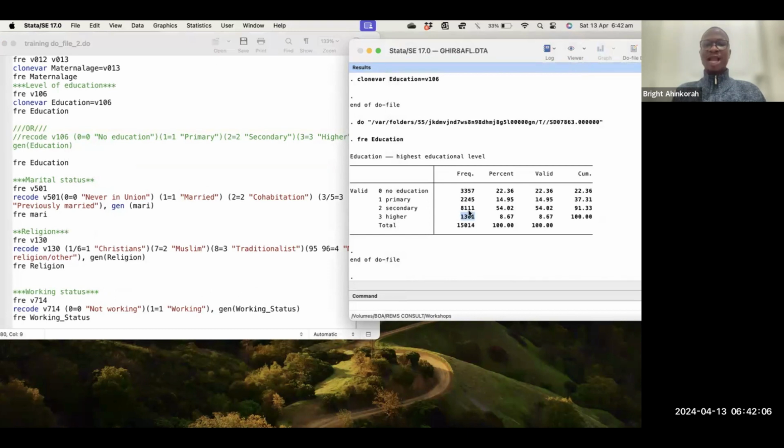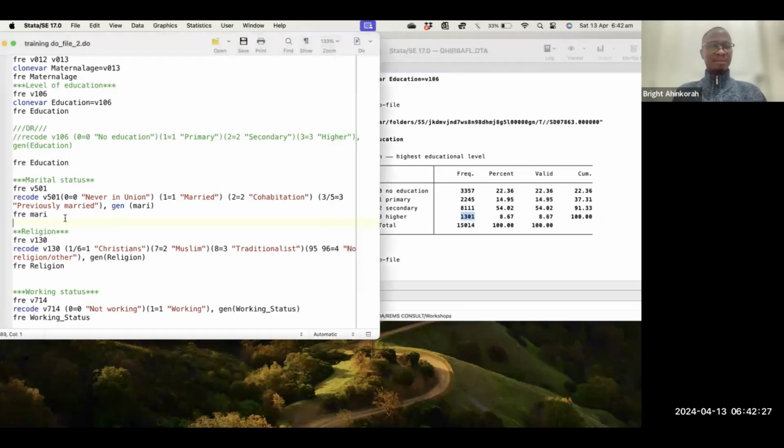So sometimes when we are doing our analysis and we know that the number of observations is smaller, we can recode this variable and add the higher to the secondary so that it becomes one category, secondary slash higher. That is not important here because the number of observations here is okay, so we can maintain them.